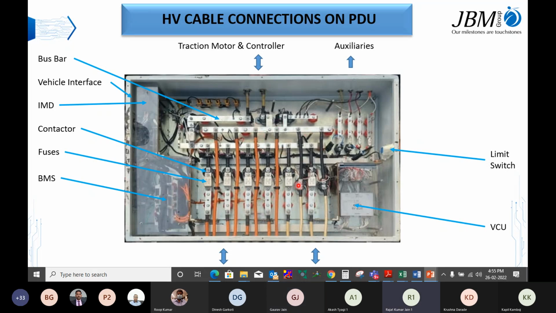It's like the Kirchhoff's law, the KCL rule we have studied. So this is applied here. It's not like we are charging the first string, then the second string. If the contactor of a string is off, the current will not flow at that point. Otherwise, if all the contactors are on, charging will occur for all the strings. Loads are also simultaneously on for all the auxiliaries.